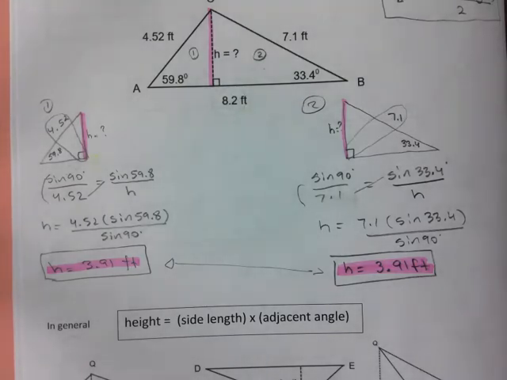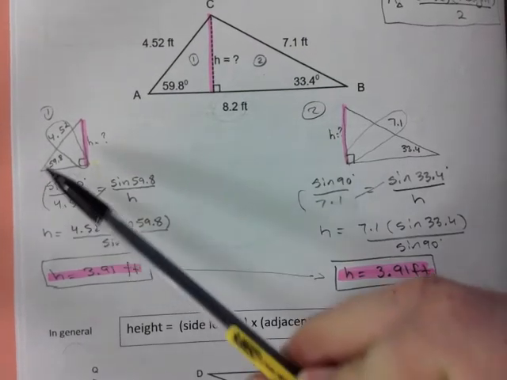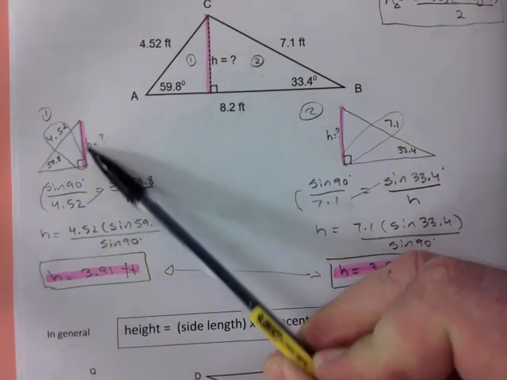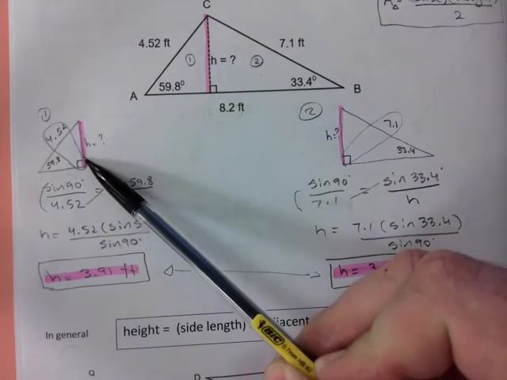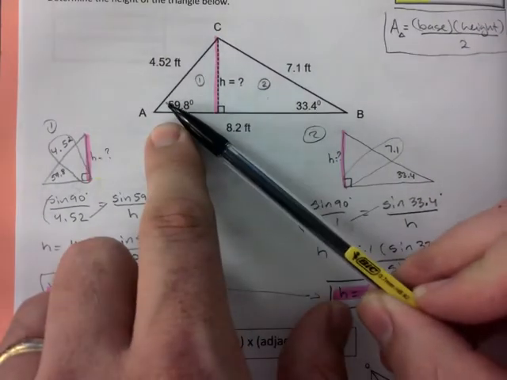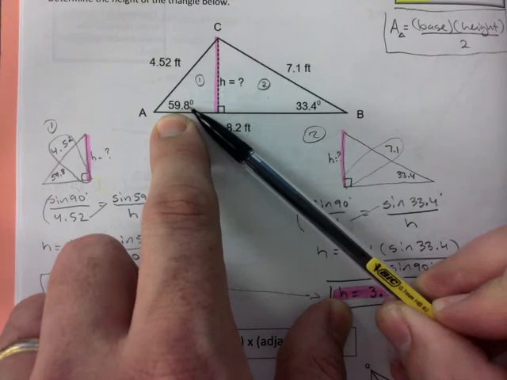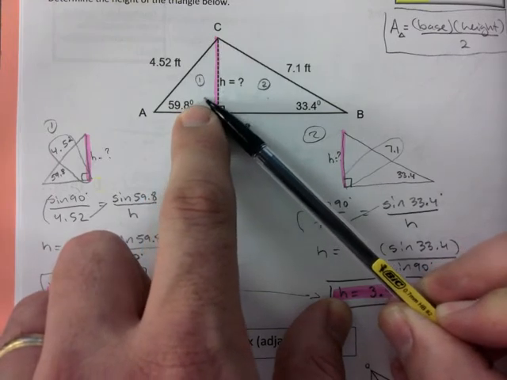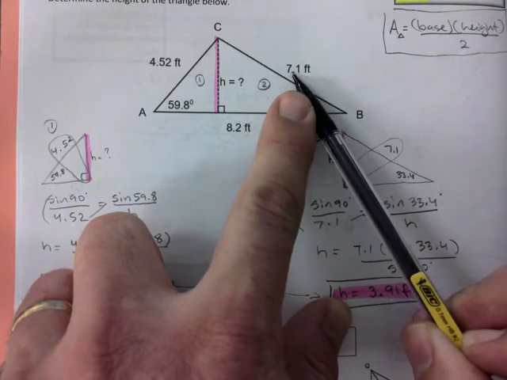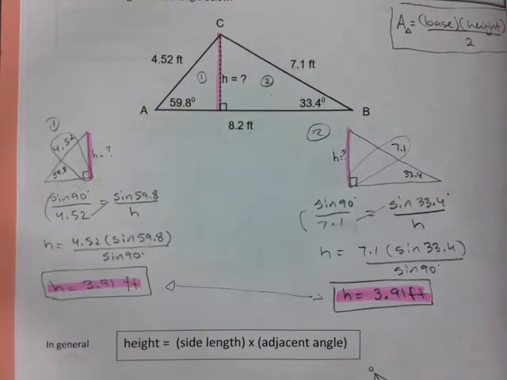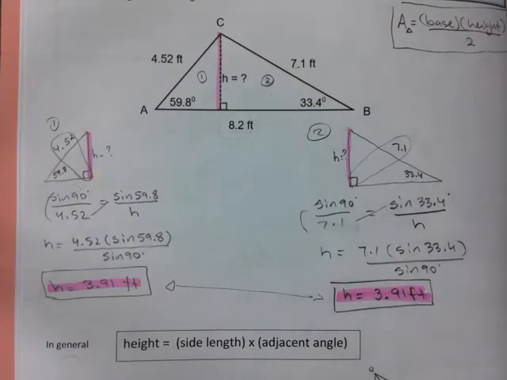But let me pause here for 1 second. Okay, Mr. Dirksen. So you're saying the 59.8 is across this length right here, right? But let's go back to the original and just focus on the big triangle here. Notice that the 59.8 is also across which side? 7.1. So you can use it interchangeably. You just have to be very careful, right? You can't use the big triangle dimensions and then mix it up with the right triangle. So you gotta kind of be consistent.